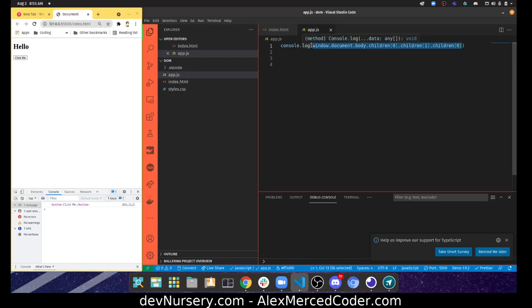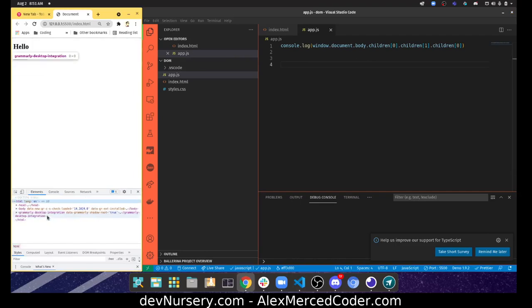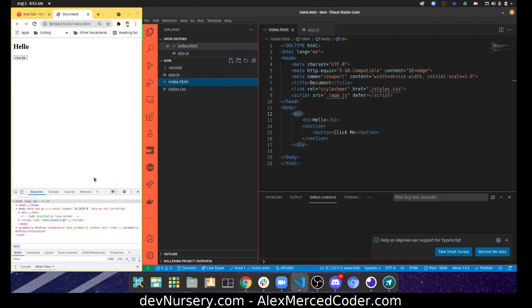Now, the document object is going to give you several different functions we can use to traverse the tree. So we'll examine them. But first, I just want to reiterate that when you take a look here under elements, if I open up the body, there's that script tag, the code injected by live server. What I'm seeing here in elements is not my HTML file. I don't see that script tag in my HTML file. This is the DOM, okay? This is the living, breathing object that is currently being run by the browser.